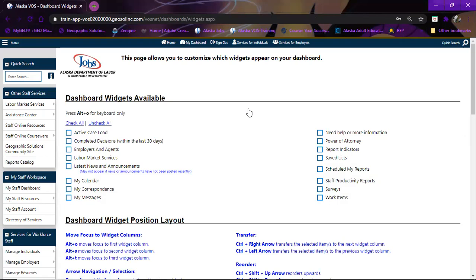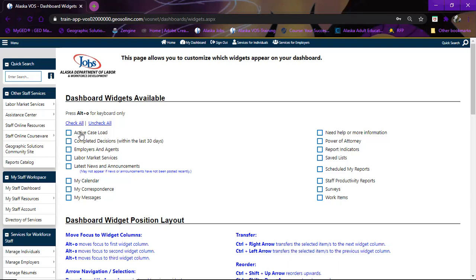Some of the things that you can put on there is your active caseload, anybody that you assign to your caseload. Let's talk about caseload really quick. Right now, caseload really doesn't do anything for us except that we put people on our caseload and we can be on this active caseload and we can find our people more easily.